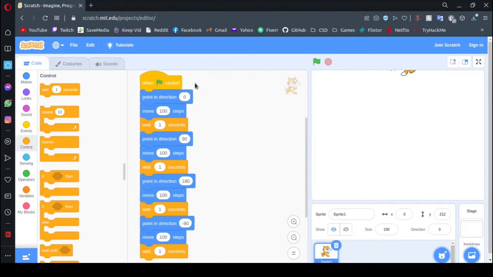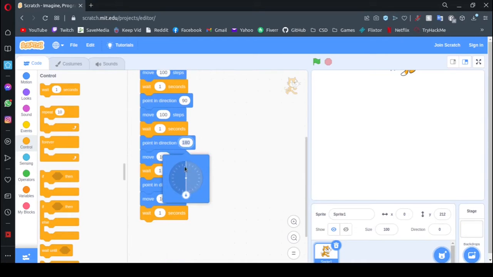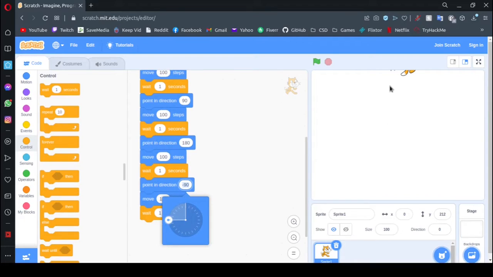Great. So as you can see, we first begin by looking upwards, we move 10 steps and we wait 1 second. After we're done doing that, we turn towards the right, we move 100 steps and we wait 1 second. After that, we look towards the bottom, we move 100 steps and we wait 1 second. And now we repeat this by doing a left turn. What this program will do is it will make the cat move in a square pattern. Let's see that.